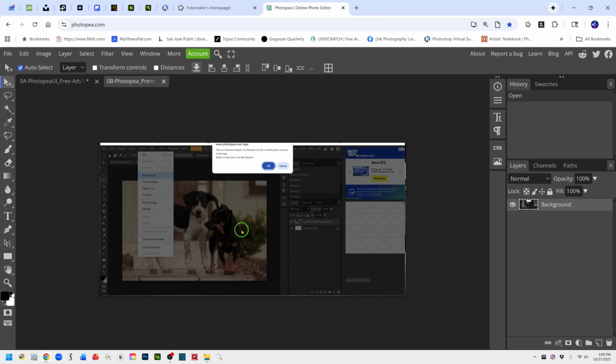If you want to use the premium features, you can just watch an ad and then it unlocks it for you. But I tried that a few times and I said, this is not going to work for me. So I paid the $5 for a month just to sort of kick the tires on this. So anyway, you can pay that nominal fee and all these different ad things will go away on your interface. So again, something to think about.